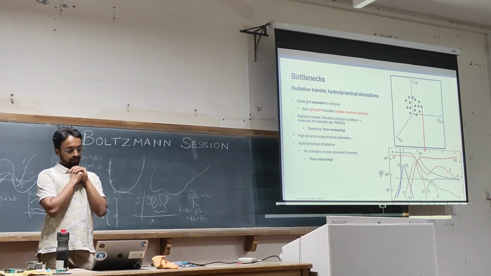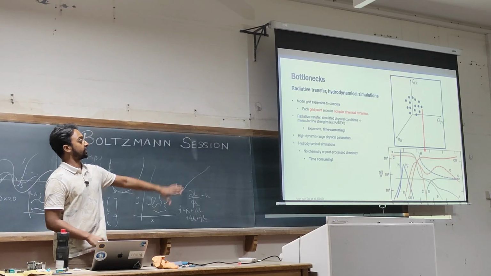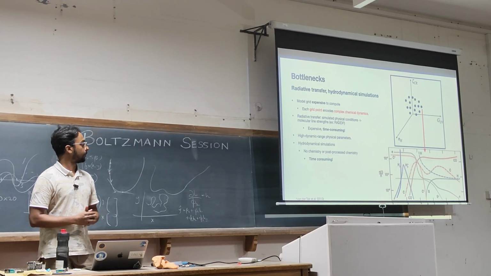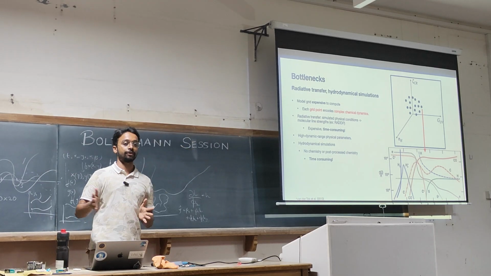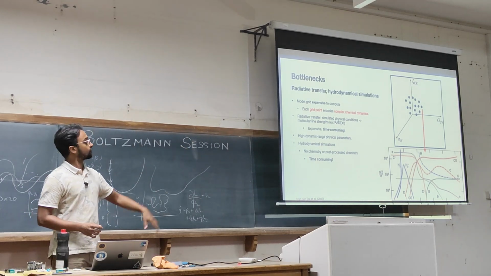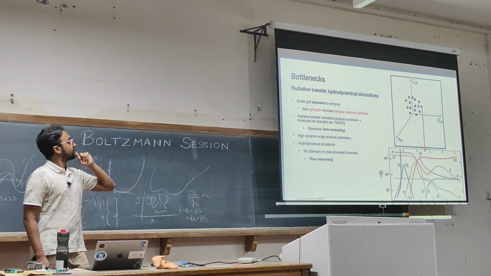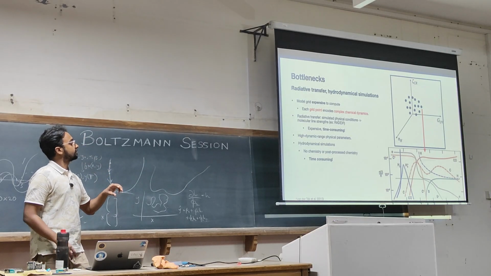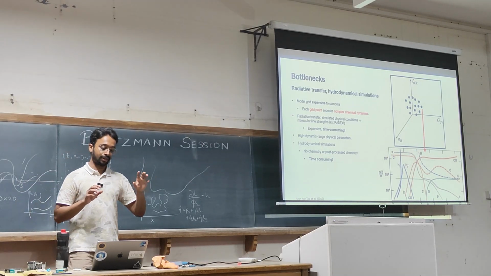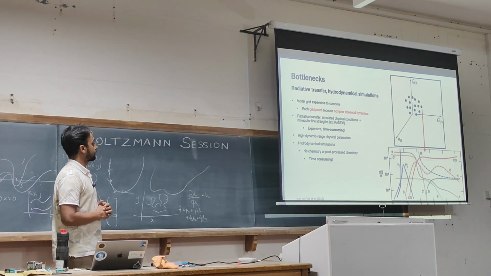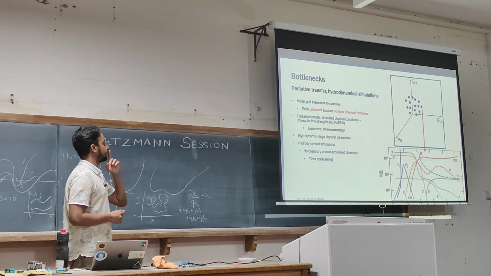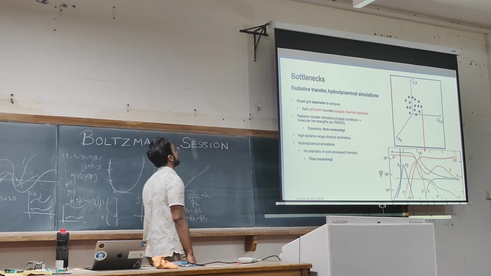And this can be quite time consuming, especially if you have a large grid, and it is possible that these parameters, for example, can span many different orders of magnitude. When you have these parameters spanning different orders of magnitude in different regions, it's quite complicated to model them. And that's what I mean by high dynamic range physical parameters.